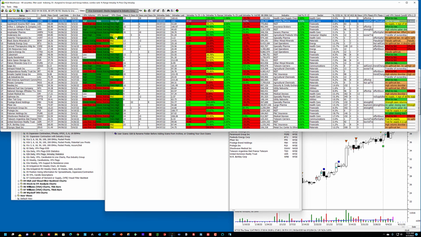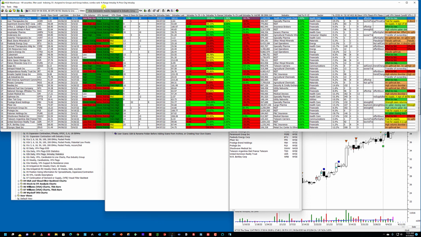When I click through to my current warehouse group, which is my intraday warehouse scan, you can see that a lot of these stocks did not follow through today. The market obviously changes day to day. This is all 40 stocks in here.